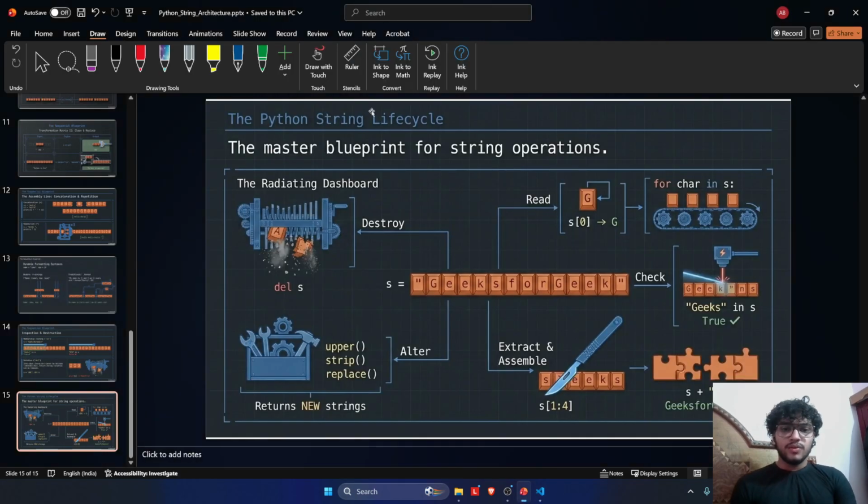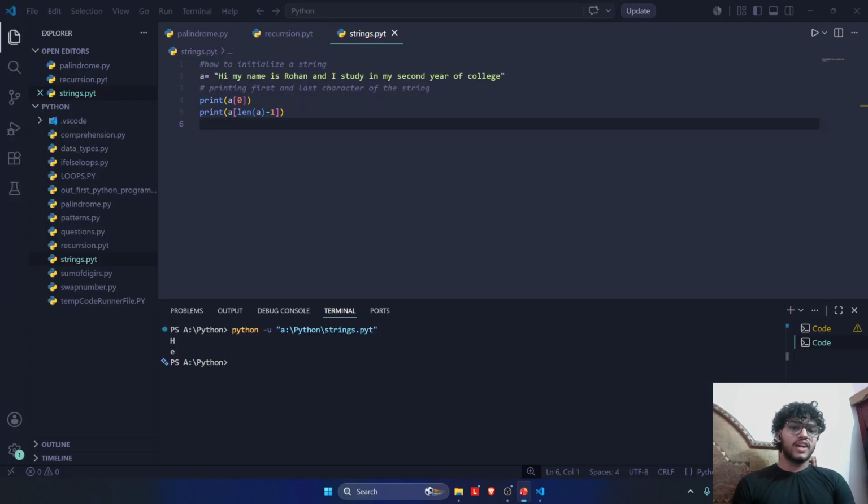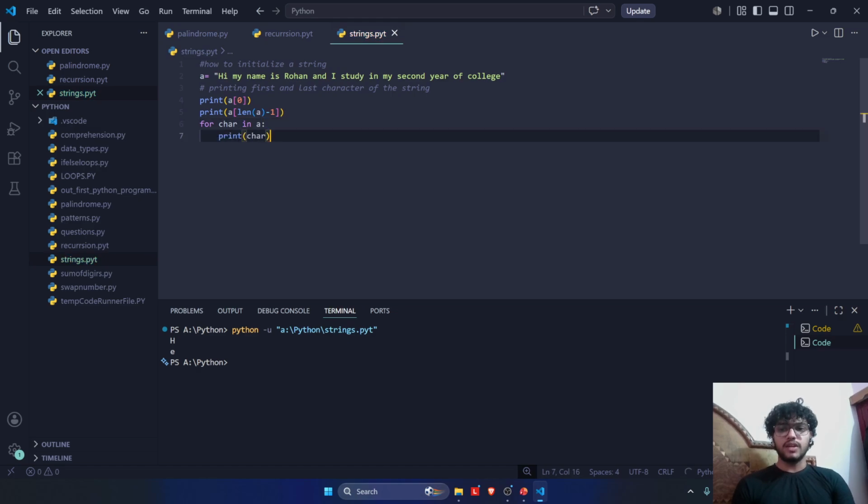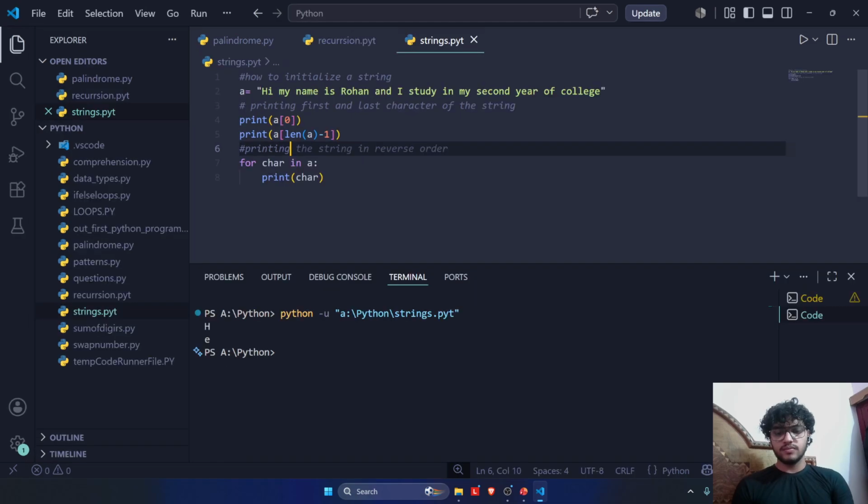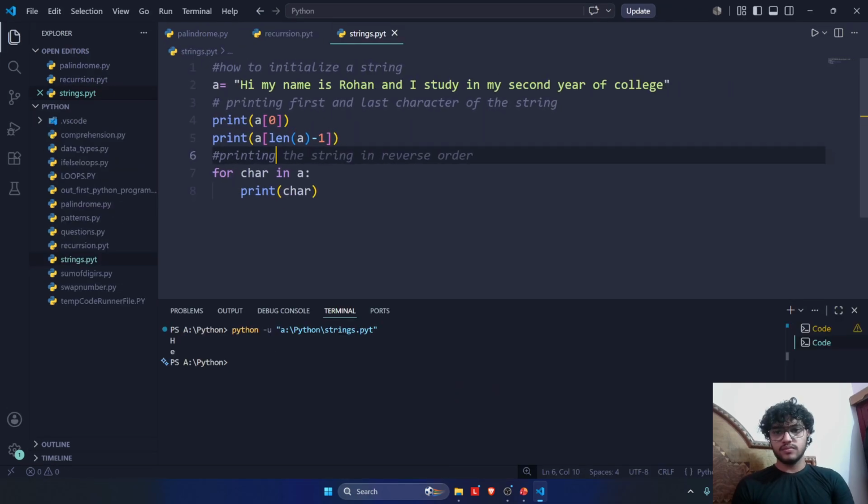Okay. So now we'll see how this for char in s works. So for char in a, print char. What we are doing here is printing the individual characters of the string.